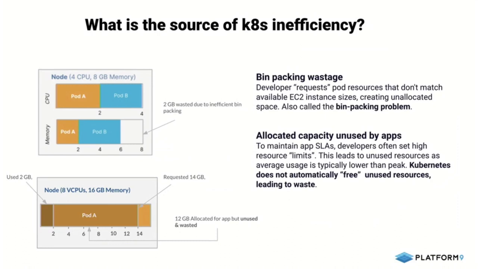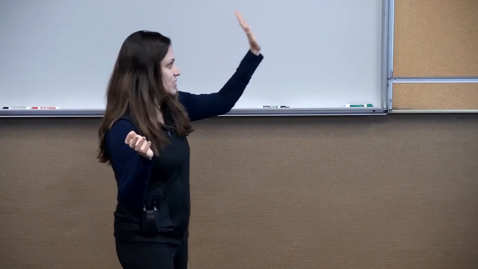And this is where I'm a developer. My app needs 14 GB of memory, so I've set my request value, and I set my request equal to limit, so my quality of service is high. That's what I want for my app. I set that to 14 GB, but for 90 to maybe 95% of the time, my app is going to only use 2 GB of that 14 GB. And so for the majority of that time, the remaining 12 GB is just sitting wasted.